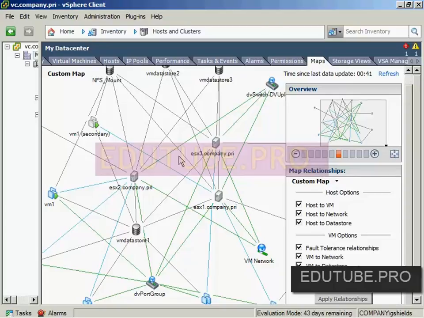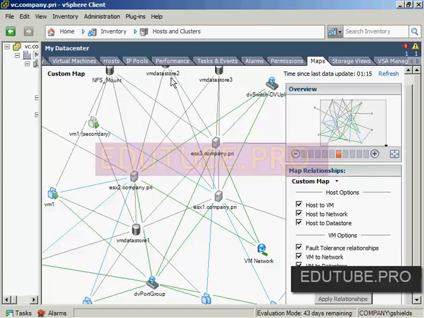These come in handy from time to time whenever you're having a problem identifying whether or not a host is properly configured. What you get here is just a basic logical linkage between different elements to identify whether or not they're attached. And you gotta take these with a grain of salt, right? Because ESX2 is connected to VM Data Store 2. You don't know anything else. You just know that it is. Except it's just nice to know, right? A very quick glance at a map like this can help you figure out, oh, wait a minute, I forgot to hook up Data Store 3. So then I can go and solve the problem that way.